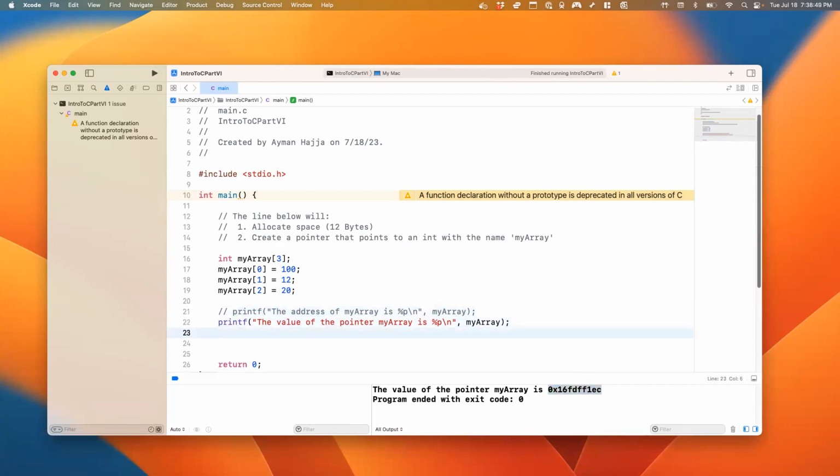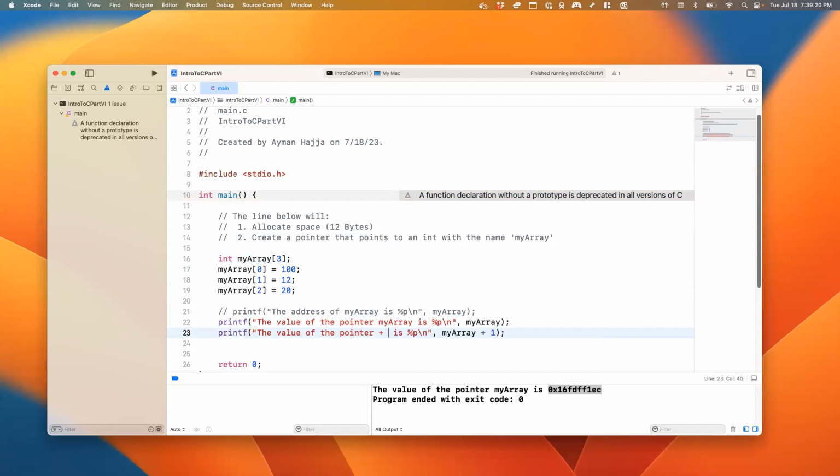And we did say that we can do pointer arithmetic. So you can add integers to pointers, and this is a pointer that points to an int because this is an array of type int. So I can print the value of the pointer +1 is %p\n, my array +1.